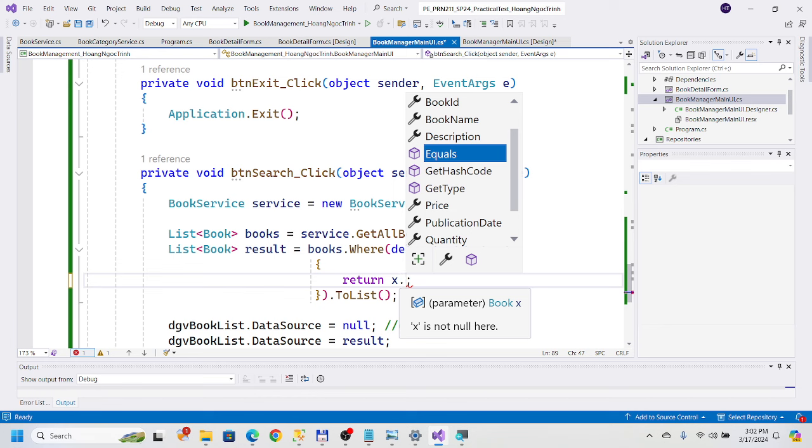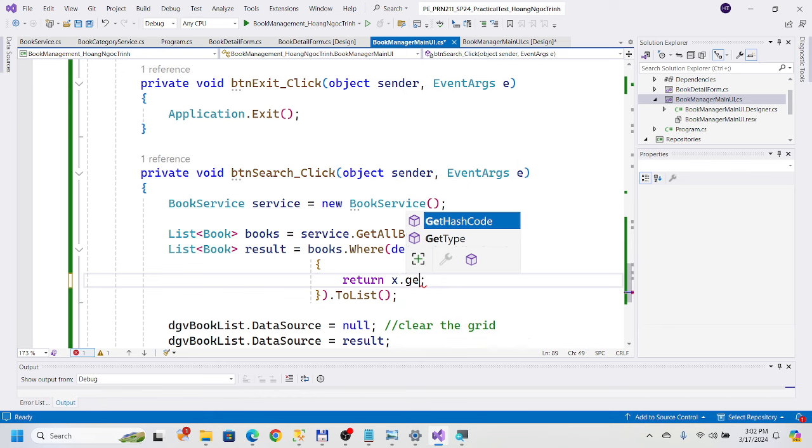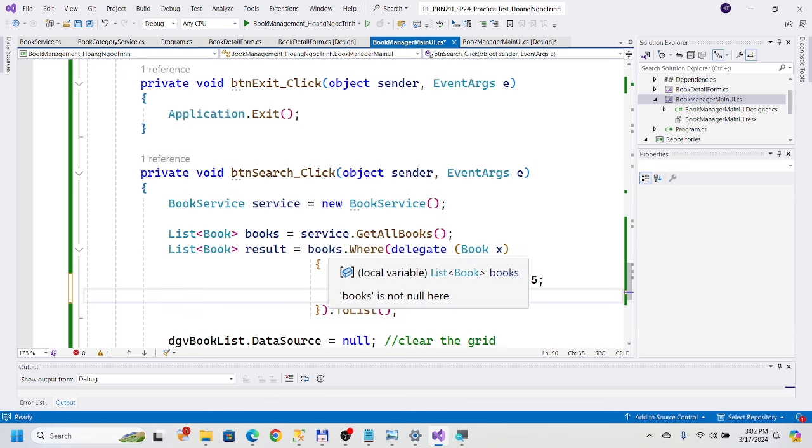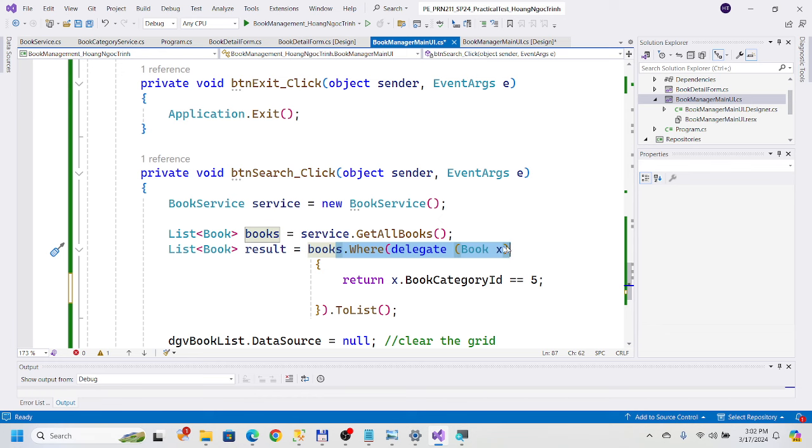You know how to write the comparison, the method that returns the comparison result. This method will send you a book, and you check if that book has a category of 5, and you say, that is the thing I want to see.